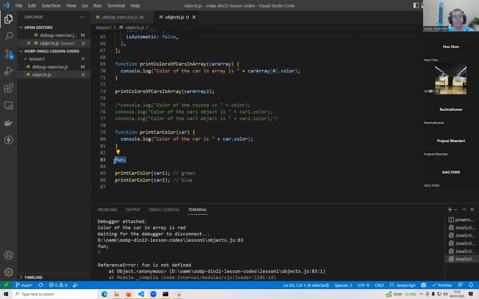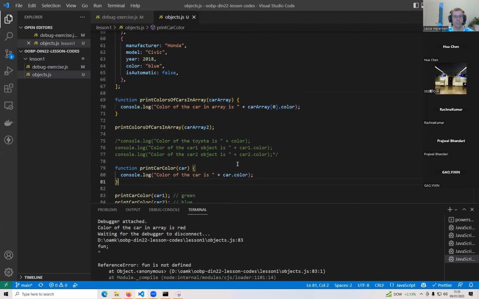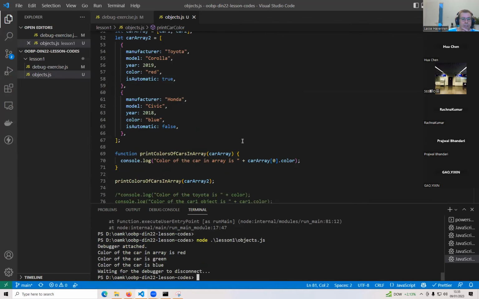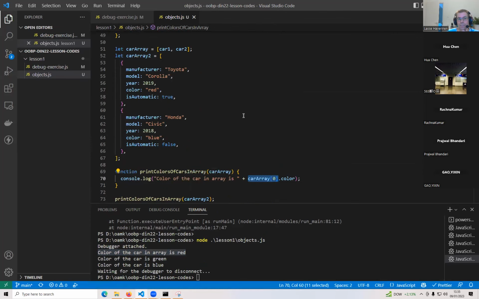Yeah. Okay, so here it says color of the car in array is red. So the first element in the car array, it's this one. The color is red. So this is correct.